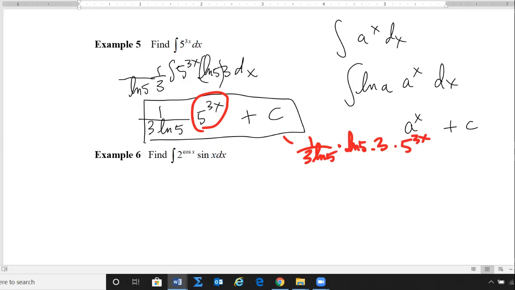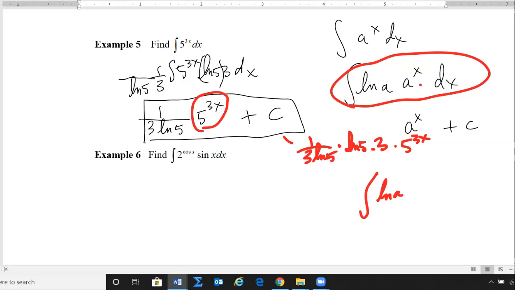So you have to build the form if you don't have it. You're looking for this form. And in addition to that, if you have a u of x instead of just a to the x, you'll need to make sure that your derivative of u of x is in here also. So you might be able to say that if you had this, a to the u over natural log of a, and then du, then you could immediately write down the antiderivative like so. But that du has to be there. So whatever u is, you need du. Anyway, so that gives us our answer there.